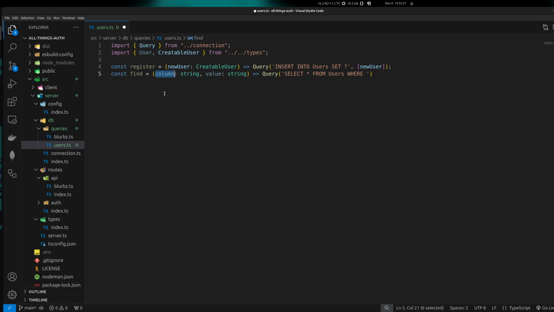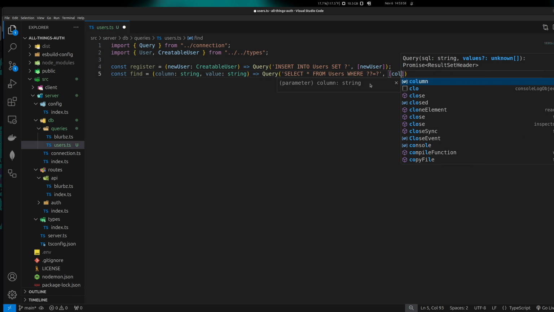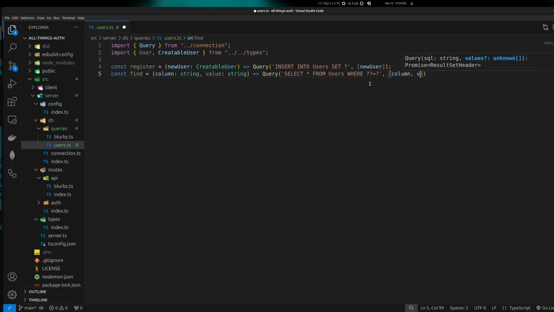And so we've got this argument called column here, and you can actually have it use columns as an interpolated variable. Now, since we're not just looking at values, since we're actually trying to use columns, they have to go through a special escape sequence where we use 2 question marks. And so you'll see something like that.